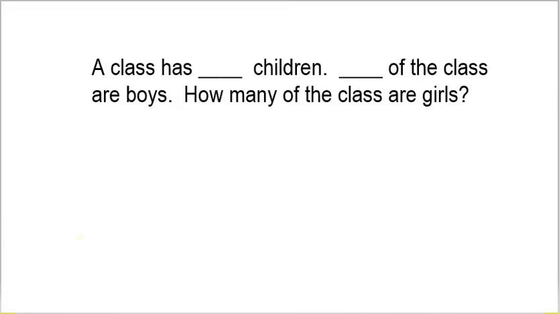Well, here's the thing. I want you to first look at it as a problem. Let's put the problem together before you put numbers in it so that you're really sure what you're doing, okay? So the first thing we're looking at is a class. So let's have a little line down here that represents the class, okay? Then we have another line here, and that's going to represent the boys. So we're going to mark that here.